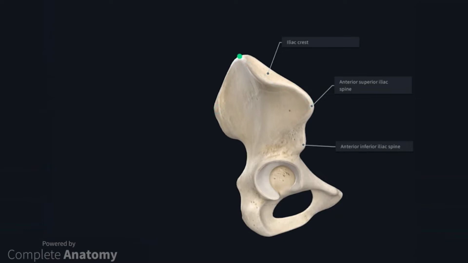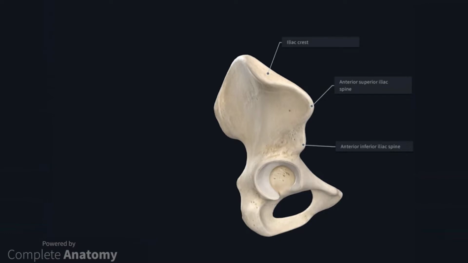The summit of the iliac crest is an important landmark, as it is level with the fourth lumbar vertebra in adults and can be used as an accurate method of numbering the lumbar vertebra, which has implications for spinal surgery or intervention. The anterior superior iliac spine is the most anterior endpoint of the crest. Once again, this is an easy landmark to palpate.